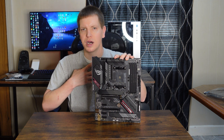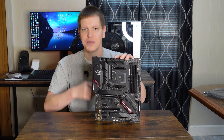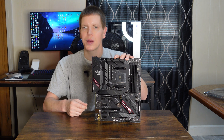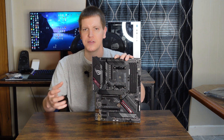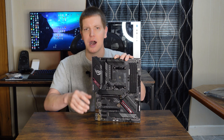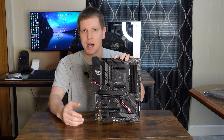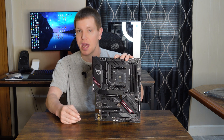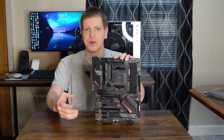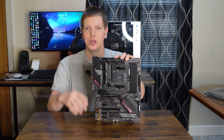I am a big fan of Asus motherboards and have been using them for years, but actually the last three builds of my personal computers have been Gigabyte — my Z270, my Z370, and my Z390 build I'm currently using. Gigabyte does make good solid hardware with good VRMs and a lot of good features. The only issue I have with them is their BIOS — it's a lot harder, especially for a novice user getting into PC building. Asus's BIOS is so much more friendly. I could walk a computer newbie through many things in an Asus BIOS where the Gigabyte BIOS would be a complete nightmare. That's one reason I recommend a lot of Asus motherboards — they have excellent quality control and an excellent BIOS.